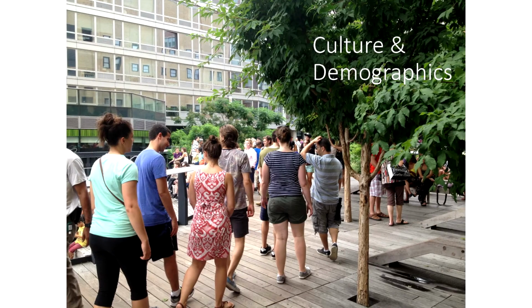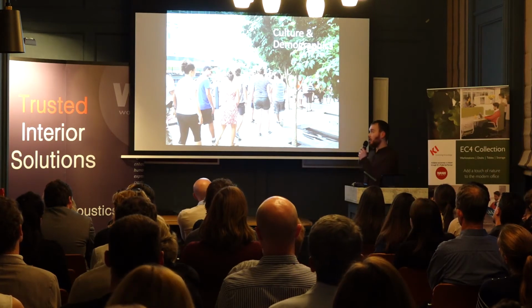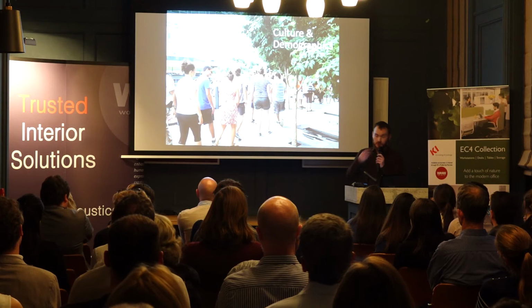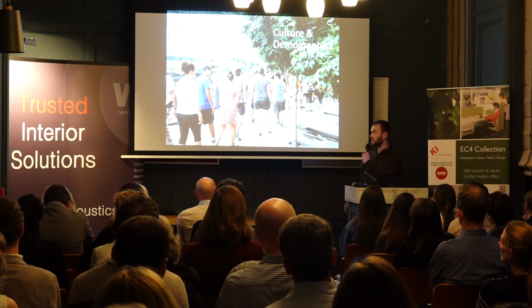Now we move on to culture and demographics, which can affect the effectiveness of biophilic design patterns. Simply put, contemporary landscape preferences are influenced by human evolution. While there's a degree of universal landscape preferences, these have been influenced by cultural constructs, past experiences, and socioeconomic factors. What's worth pointing out is that biophilia is built into us, it's genetic, it's true evolution. It's also influenced by our social constructs and by our experiences to date. So part of it is genetic, part of it is learnt.